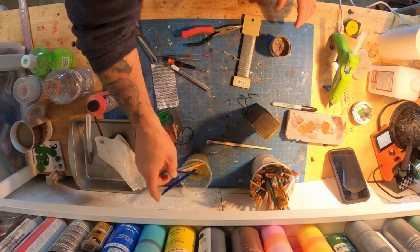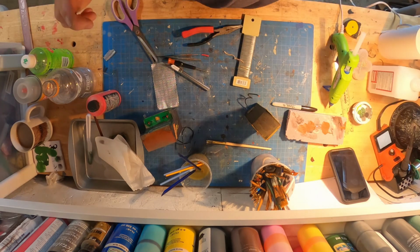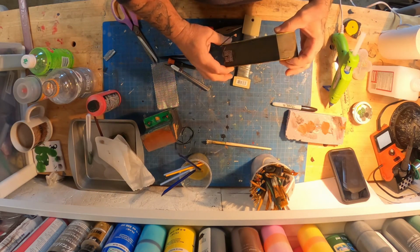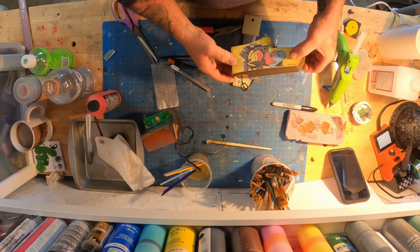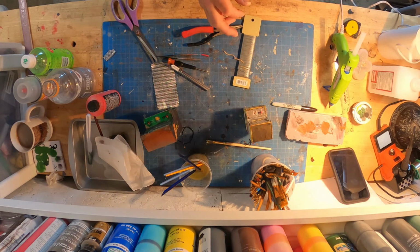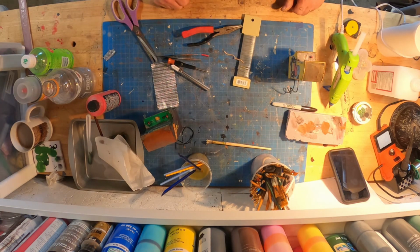So in this example, hiding the hot glue, I could have used a regular PVA glue and you wouldn't have seen it, but it would have taken longer to dry. And since I knew I was going to be putting rust and sediment on the back of this screen, I went for hot glue. Though it was more visible, it dried quicker, but I knew I could cover it up. So there's a lot that you can play with when you're doing this kind of thing. That's not to say go slap rust powder on everything and hide all the imperfections. You want to build it right, but you can kind of play around with the materials that you use, because you know the end result that you're after.